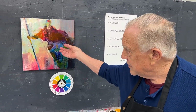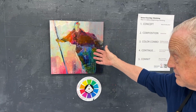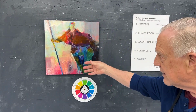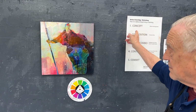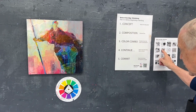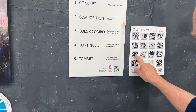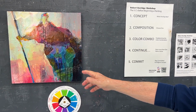Anyway, for instance, here's a canvas that's been done. The concept was about a powerful lady and her staff. She's a leader, right? That was the concept. Pretty simple. What's the composition? I went to my composition chart, saw the word diagonal. Cool, that's the one I've chosen. Here we have the diagonal composition, right?